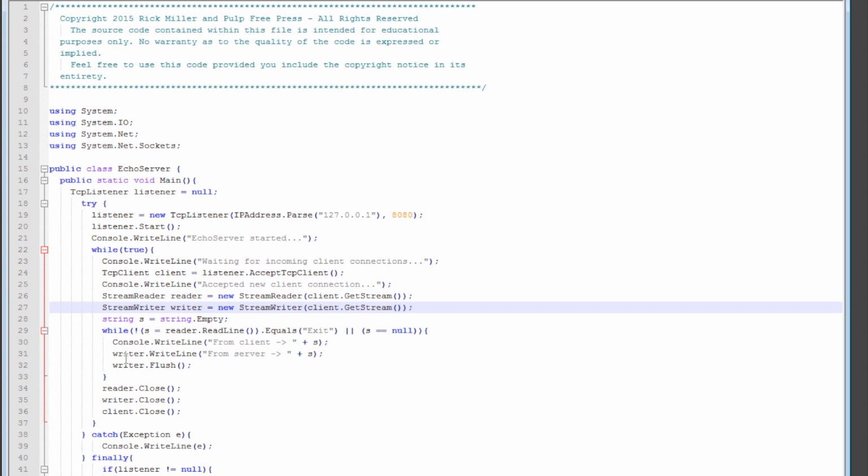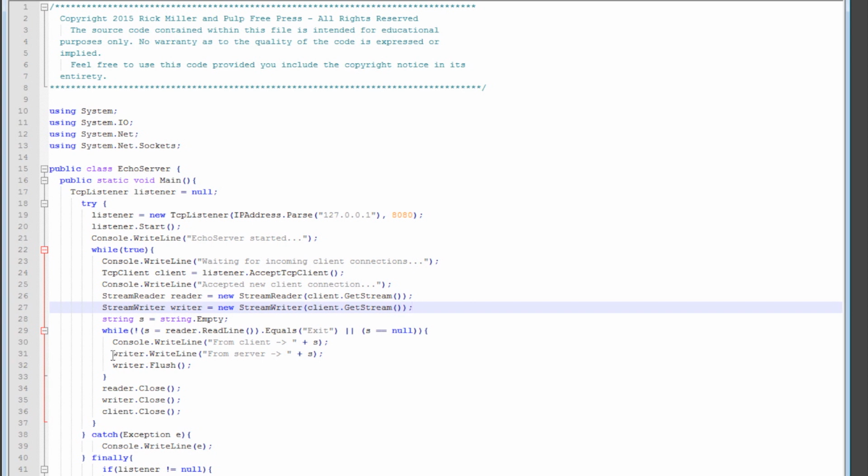And then in this while loop, I say while not s equals reader.ReadLine equals, okay? In other words, as long as this string comes in from the client application, as long as that doesn't equal exit or null, then write to the local console, which is the server's side, "From client" and then write the string.